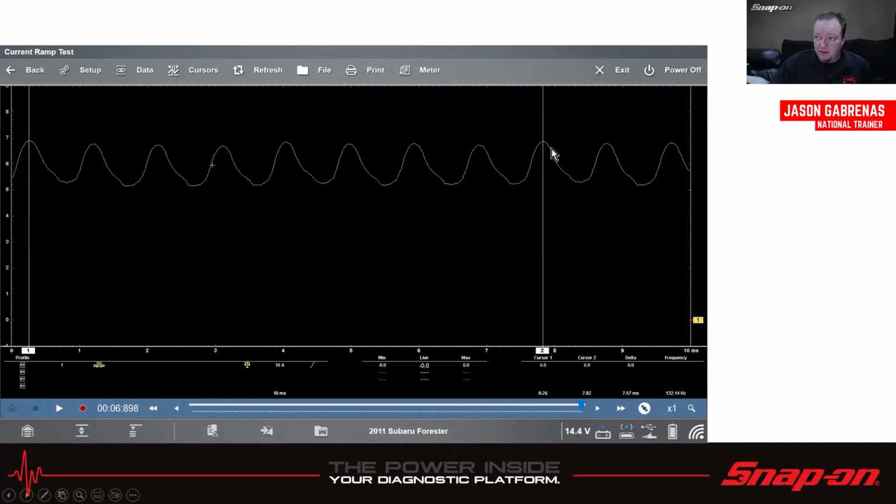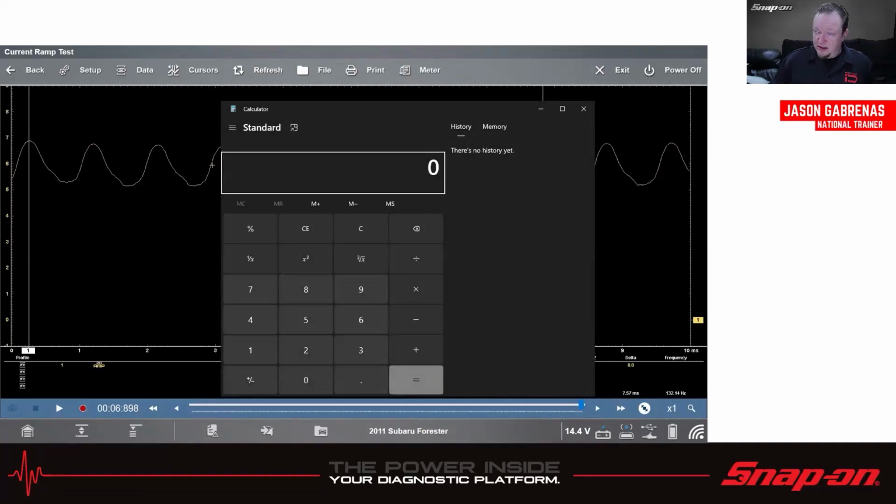So by knowing this, we can put in some markers and cursors, and then we can mark out where is 1 revolution. So if I call this one segment 1, 2, 3, 4, 5, 6, 7, 8, and back to 1 again. So if I do that, that's 1 revolution of the pump. Now, there's a little math equation we can use. 1 revolution in this case is 7.57 milliseconds. Pull out my calculator. Keep the values the same. So 60,000 milliseconds in a minute divided by 7.57 gives me 7,926 RPM, give or take. So that's a good, healthy fuel pump.